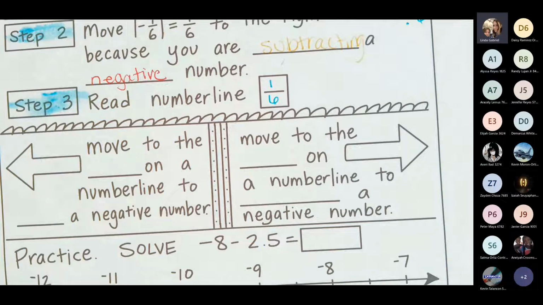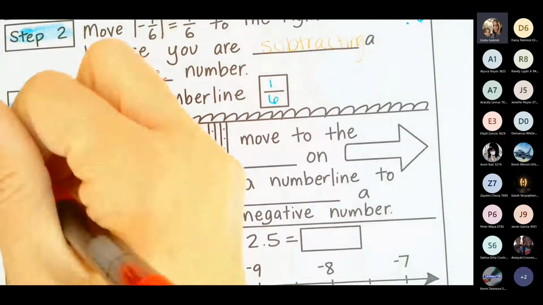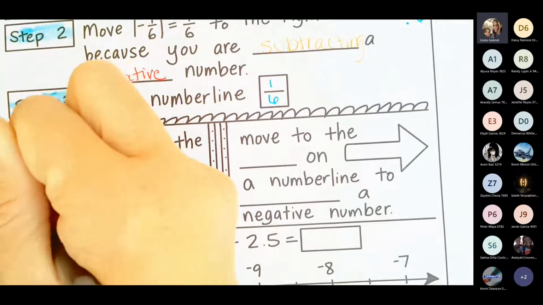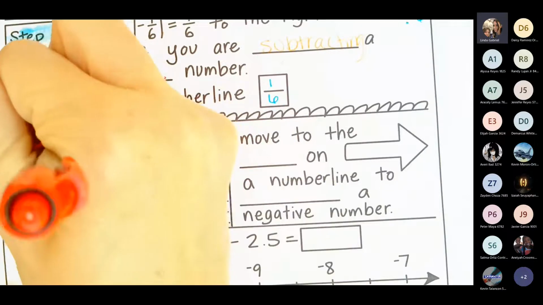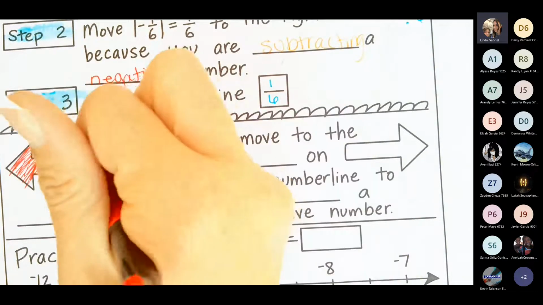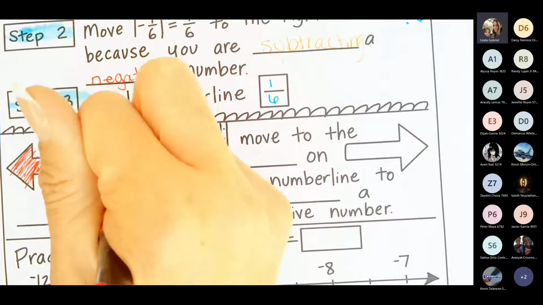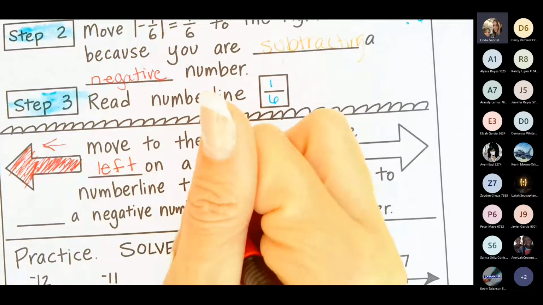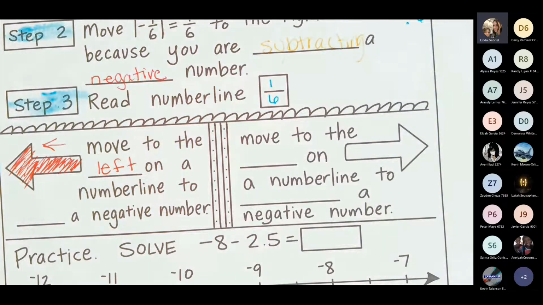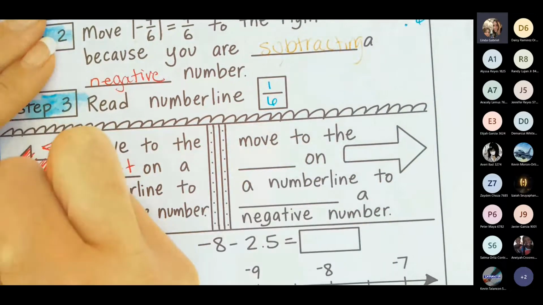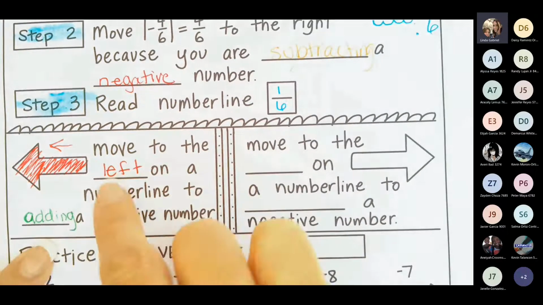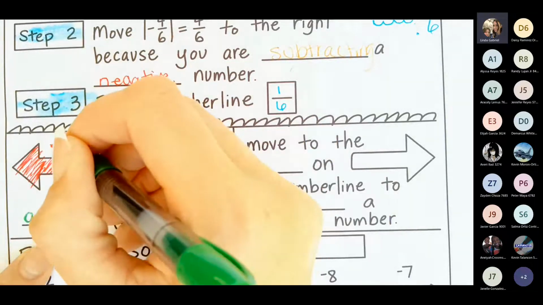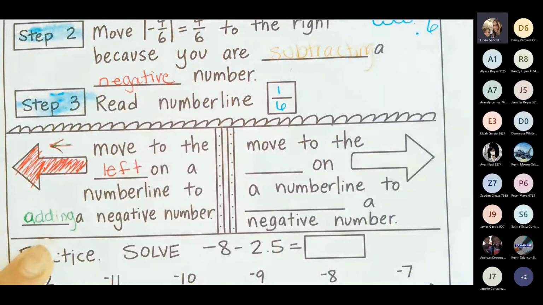So let's put it in words or in another rule to an extent. Here's the direction that we're moving on a number line. If I am moving in the negative direction, if I move to the left on a number line, I am moving to the left because I am adding a negative number. Adding a negative number, I'm adding value to the negative side, right? So I need to move to the left. The value is being added to the negative side.